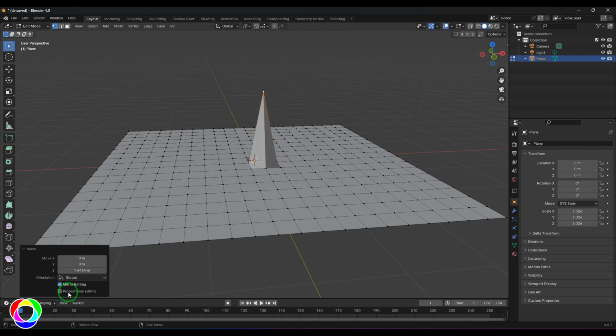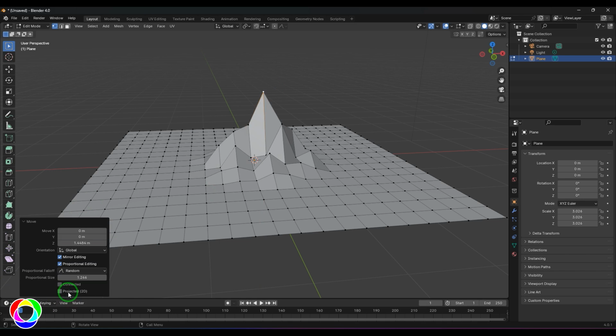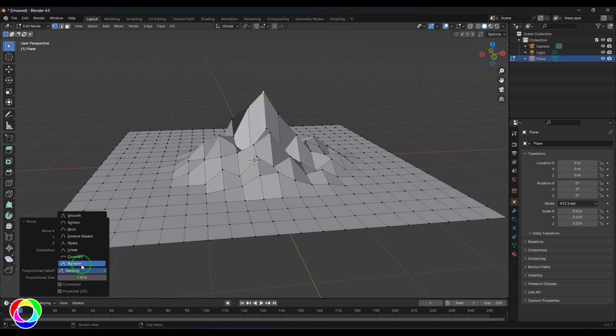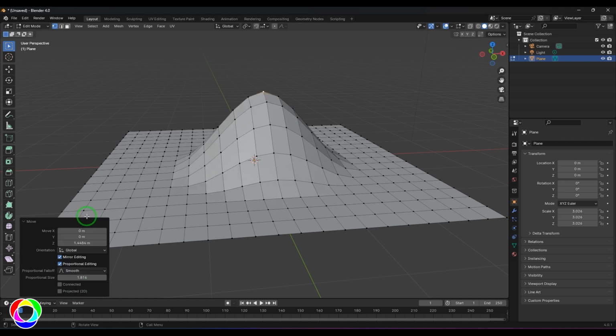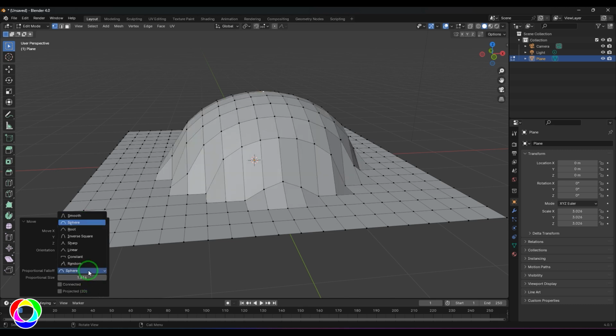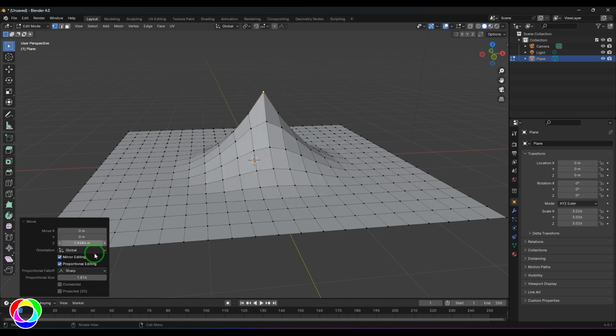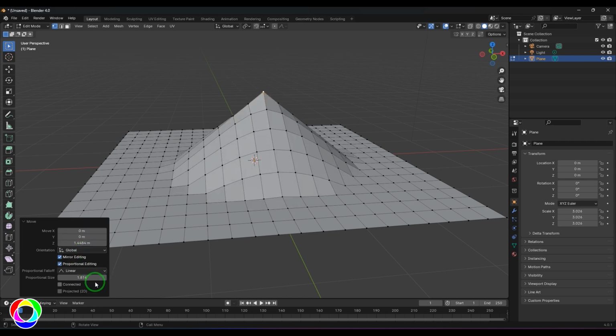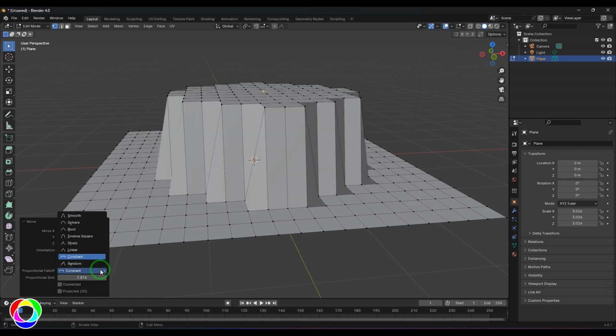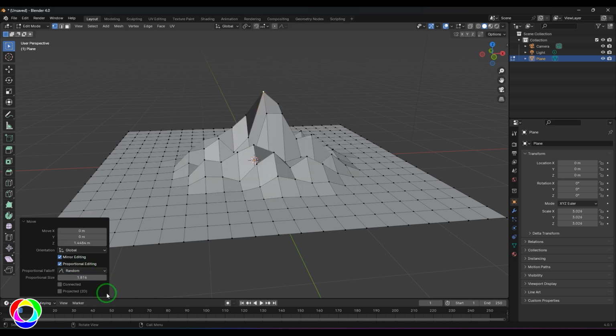And then if you could see, there is a proportional editing feature on, which can be enabled, and you can increase the radius, and you can also change the type of the transition or the falloff. So let's have a quick look at all the falloff types. We have a sphere falloff, the root falloff, inverse square, sharp, linear, constant, and random. Okay, so you can explore all that and see where you can possibly use this effect.